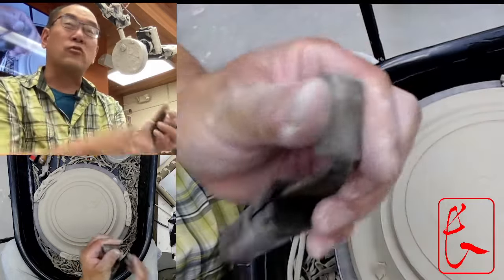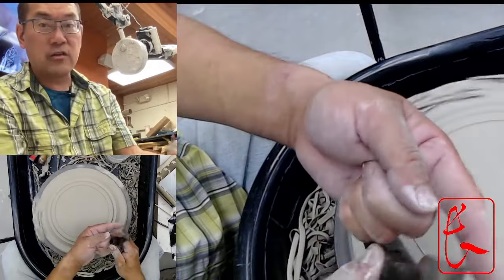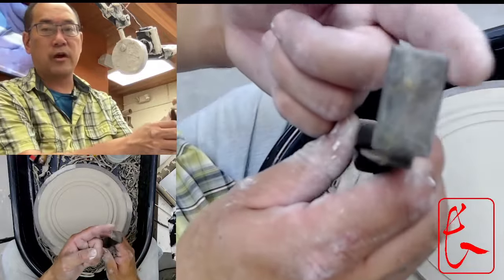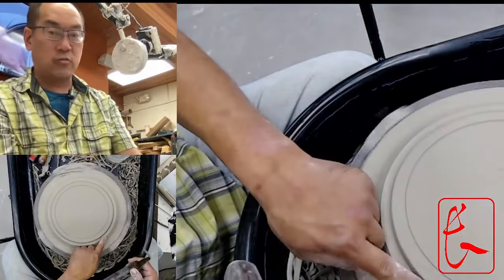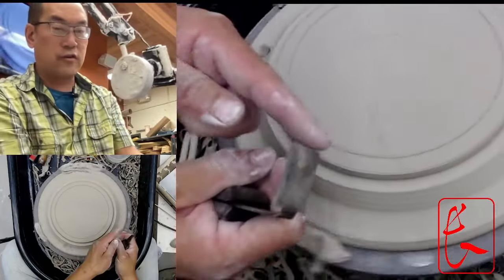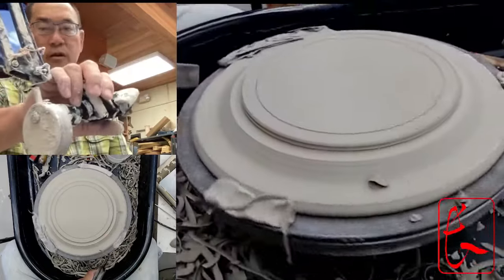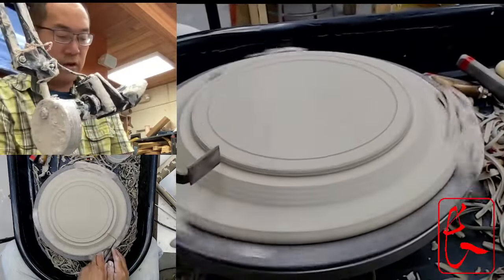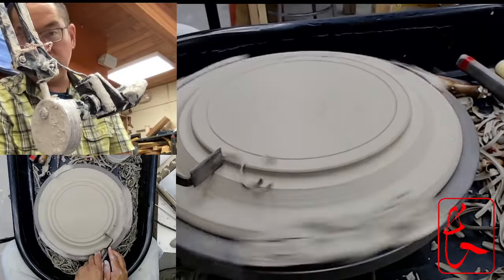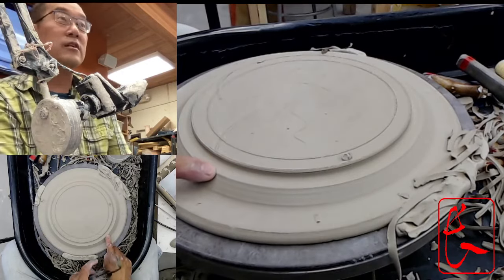So in the beginning, students don't even know about these. So it's just us mainly. So what do we do with this? I can use this surface here, off camera, there we go. I could use this surface here to trim downward down here. Right, and I could also use this vertical surface here to trim against there. So you guys will see it here in a second. Let's get this down and up. So then I trim here and I can trim both surfaces at the same time. And then by doing that, I can get a nice clean surface here and a nice clean surface there. It's amazingly fun.